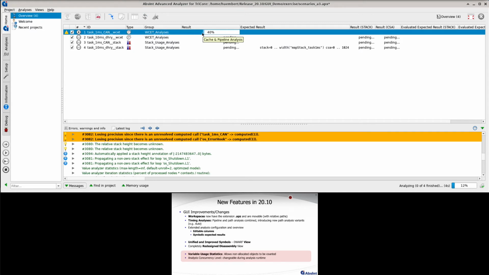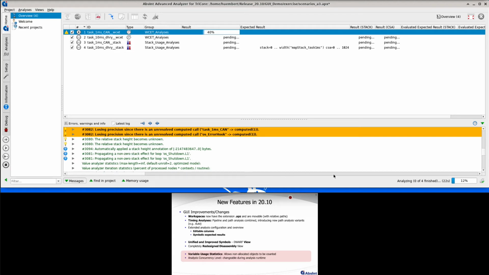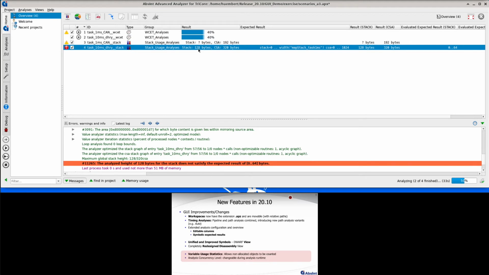But what happens if you realize that this analysis takes very long, since this has become a complex one, and if you know that no other colleague of yours is using the other tokens right now? Now you can also change the concurrency level during runtime by clicking here on the progress slider and changing the concurrency level again. So if you have four tokens, for instance, let's increase it, and you will see that now the remaining analysis of this project will also be started, since parallel execution is now allowed.